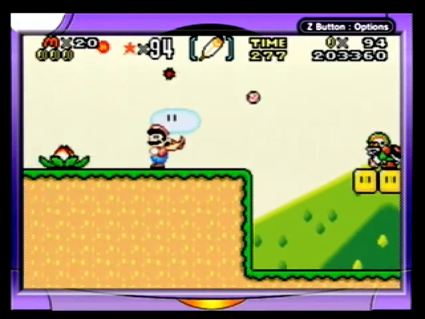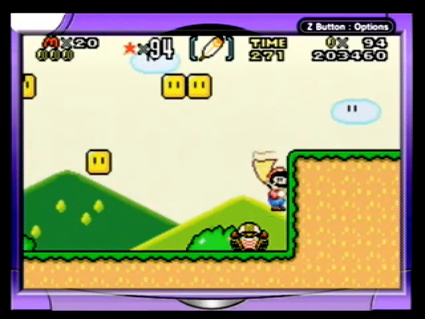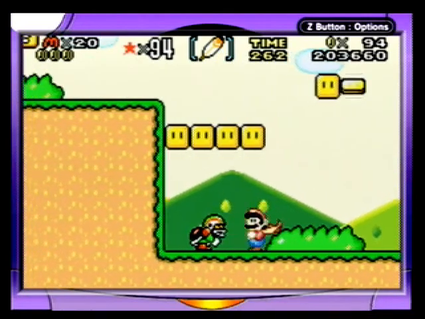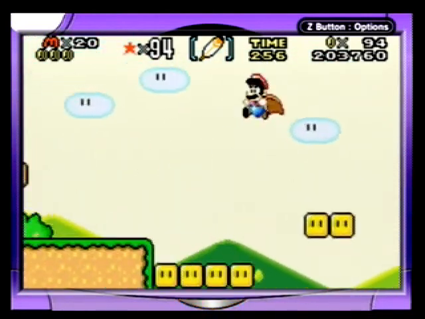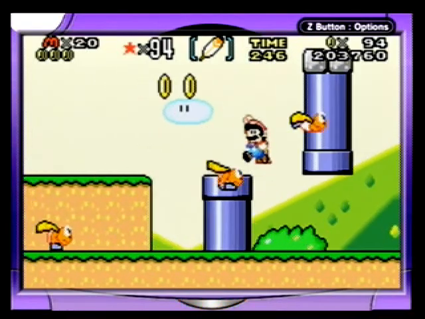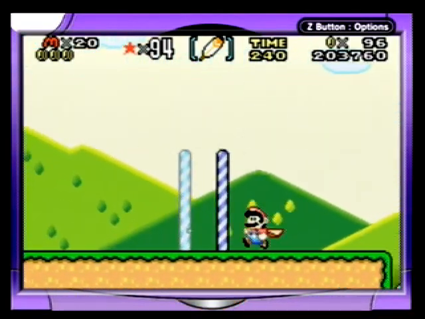That's one thing the cape can do, is perpetually let you fly over an entire level, which is why a lot of people consider it to be a broken item. Unlike the Raccoon Mario, its flight is infinite if you pull back as you're descending while flying.